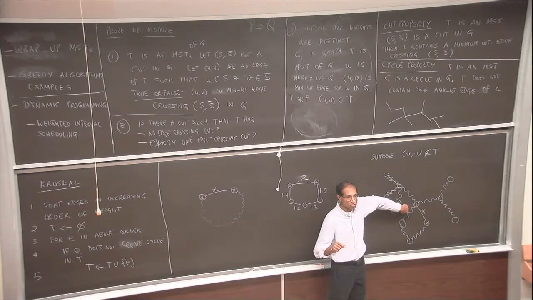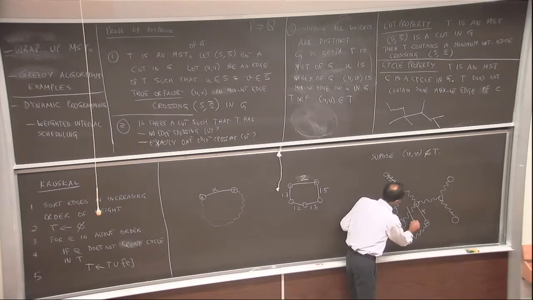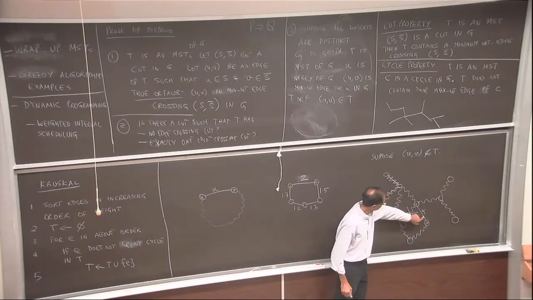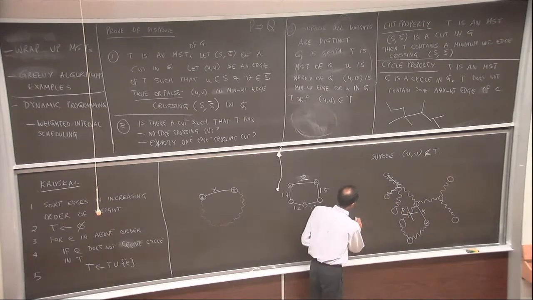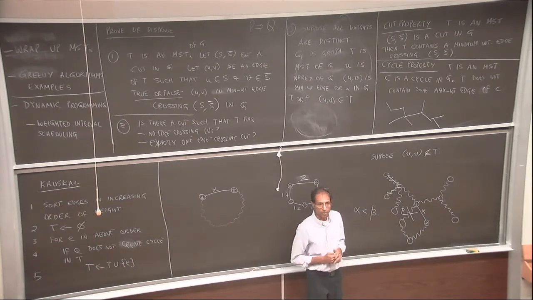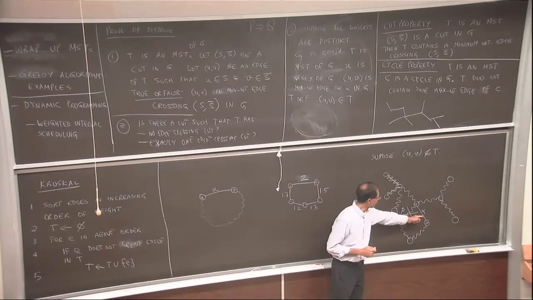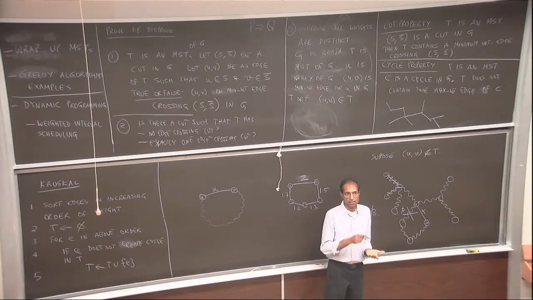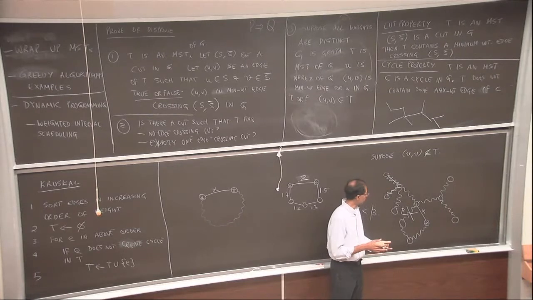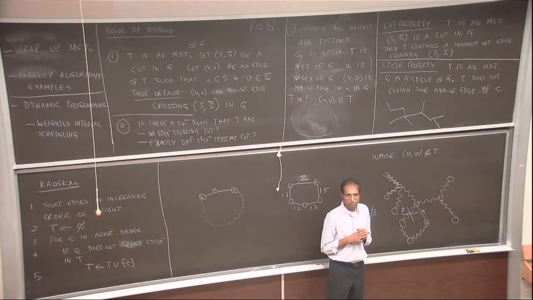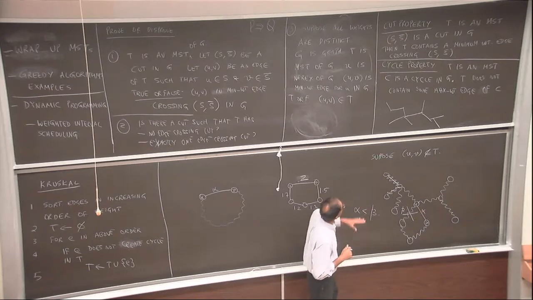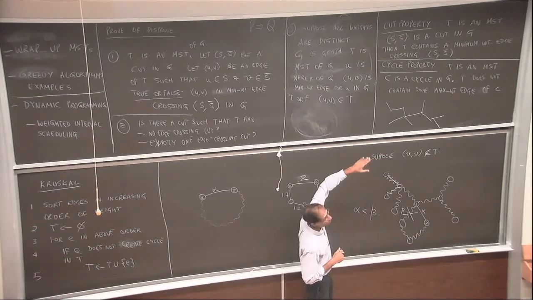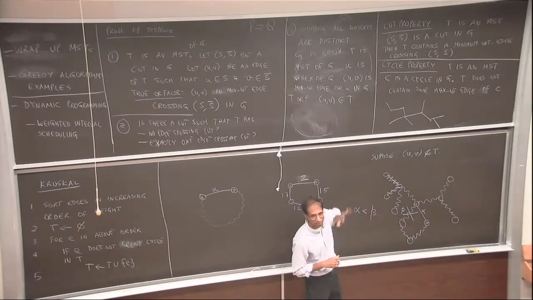So what do you do now? You remove this edge and put this edge. Let's call that beta, and we know for sure that alpha is less than beta. Okay? So we remove beta, add alpha, and then you get a better MST, because you have added alpha. Okay. Notice that we didn't explicitly use the cut property or the cycle property. What we're using is something like the cycle property, but not quite.